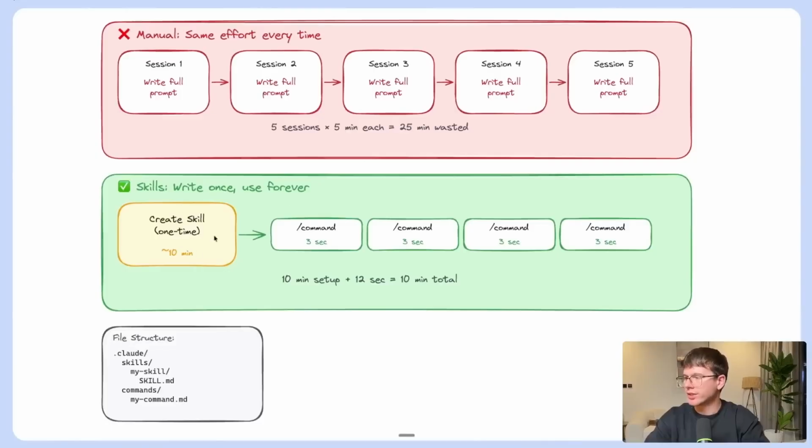And so all we have to do is create the skill one time, which will take about 5 to 10 minutes. And we also have a skill to create the skill, which is awesome. And so whenever you want to do a specific thing, you can always create a skill and then call the skill whenever you want to do that specific thing, whenever you want.